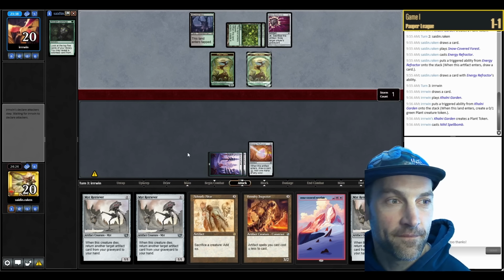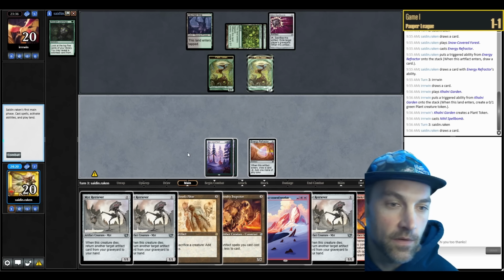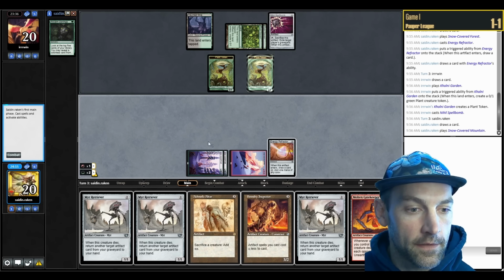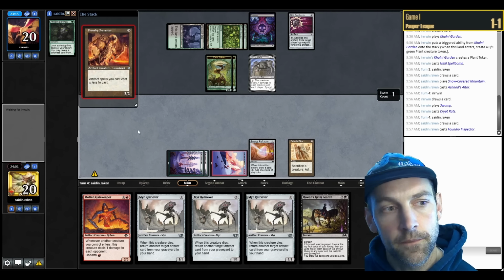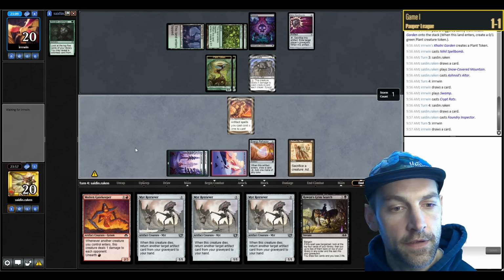Play a Spell Bomb. We have the Molten Gatekeeper. So this is the whole loop. It's going to put Altar on the table. My opponent plays a Crypt Rats. Guess I play the Foundry Inspector. Need another land if I'm going to Grim Search anything.